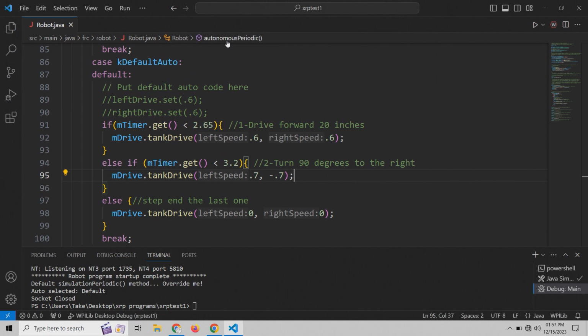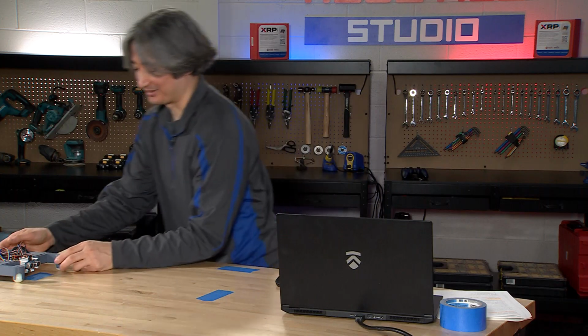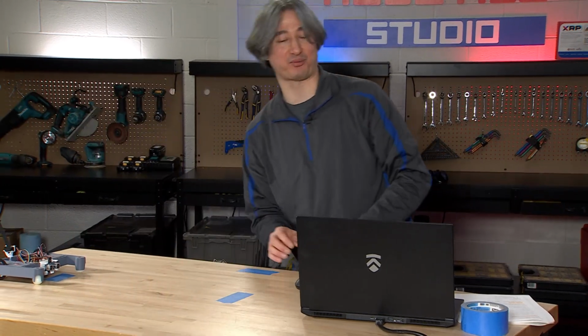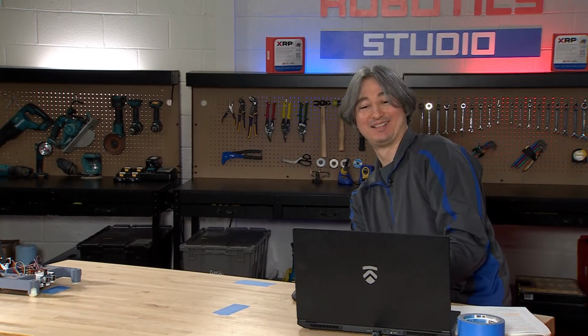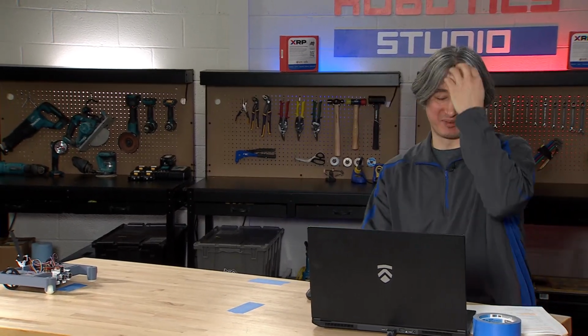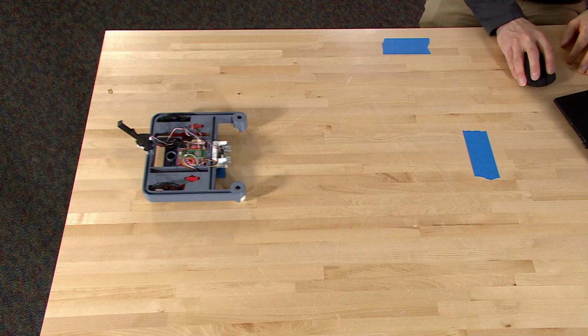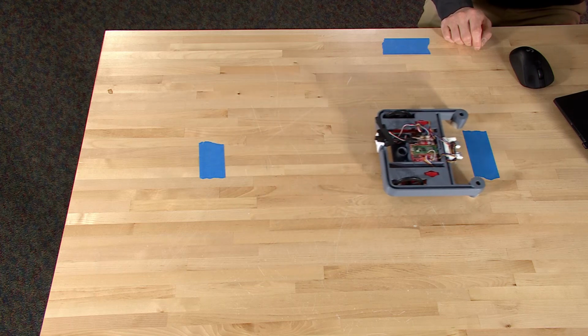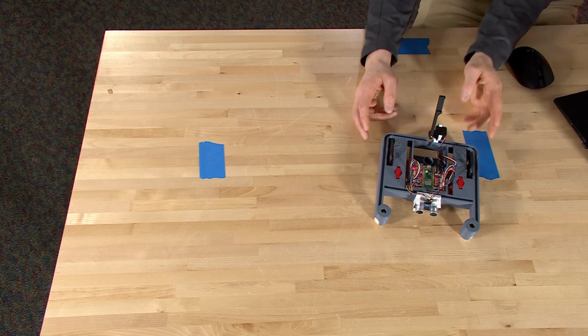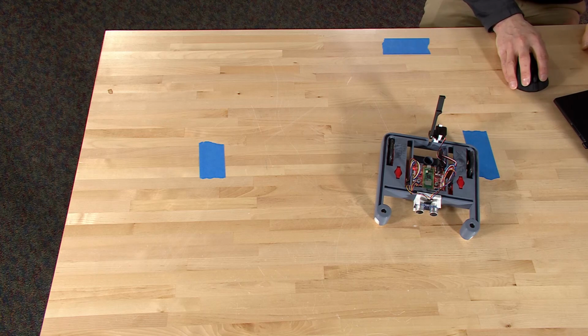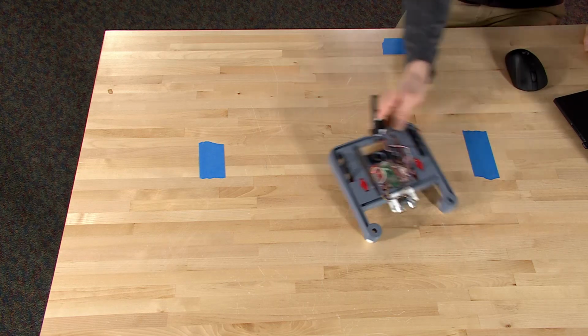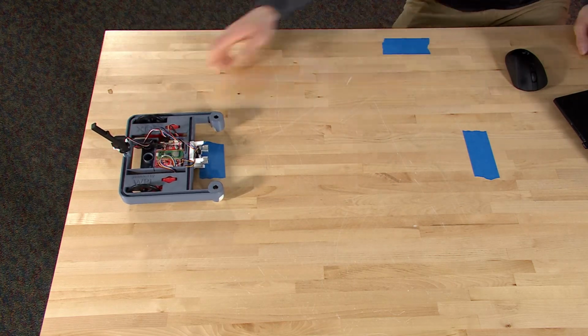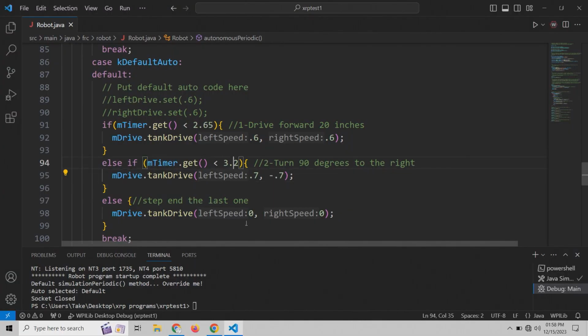And again, I'm just guessing and checking, right? We'll find out. Is that the right number? I don't know. I've been wrong 3 times already. So we'll see what happens, but I am running the simulation. Okay, we're ready. Robot's lined up, so I'm going to hit auto mode here. And let's see what we get. Yeah, okay, all right, cool. So it was probably exactly the number I said maybe it was at the beginning. So let's do 3.15 and leave it at that.